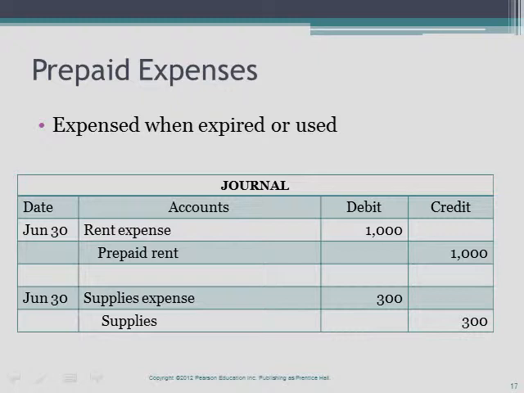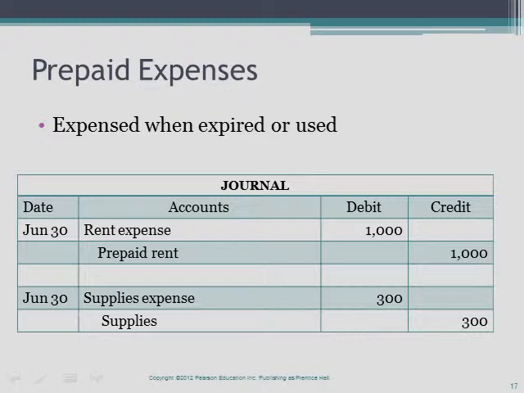Over time, the benefits of a prepaid expense expire and the assets are used. The adjustment records an expense for the used portion and decreases the asset. So at June 30th, 1 month of the rent has expired. So our prepaid amount is no longer $3,000, it's $2,000. So we have to adjust $1,000 out of the prepaid rent account, which reduces that asset account. As we said earlier, we reduce asset accounts with credits, and we're debiting a rent expense because we used up $1,000 of that rent over the 1 month that we maintained occupancy of the premises.